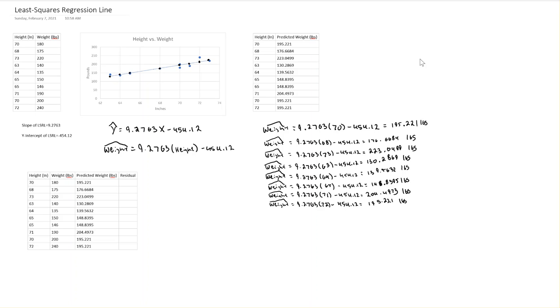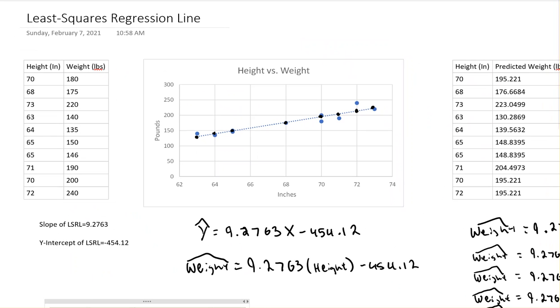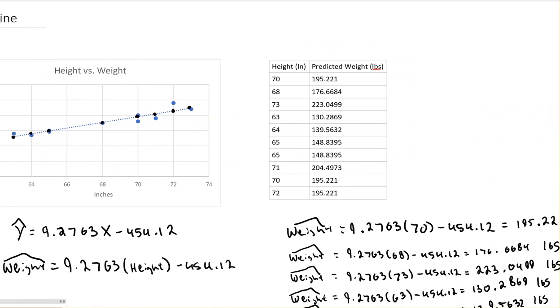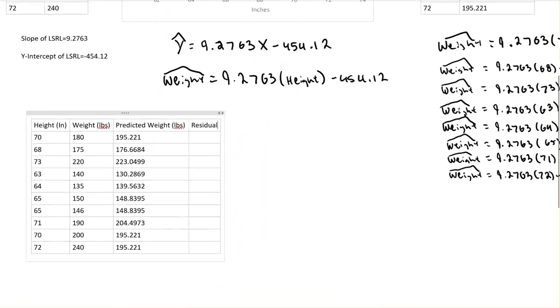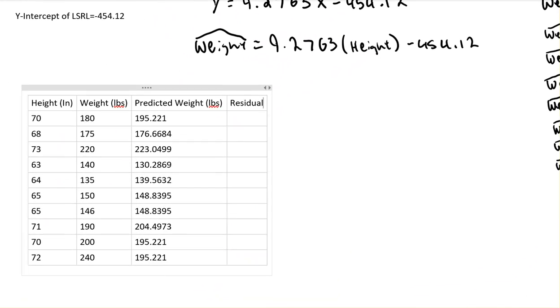Now, in one of my previous videos, I showed us how we can make predictions using the least squared regression line. But we want to start asking ourselves, well, how good were these predictions we made? So here was some height and weight data we had in the scatter plot, and you can see my least squared regression line, and we computed a bunch of different predictions. So now we want to know, how good are these predictions that we have? And how good they are deals with the residual values.